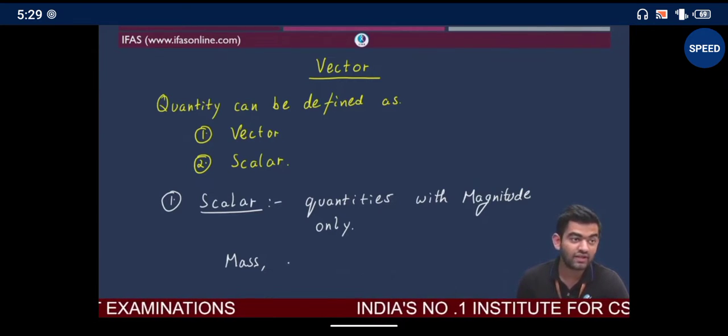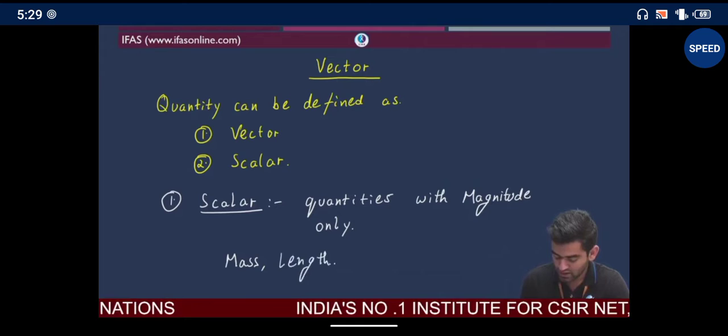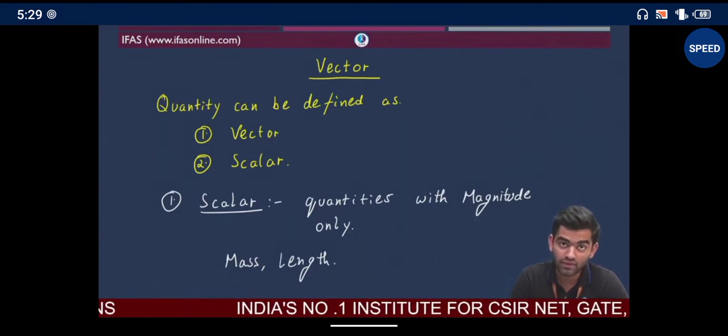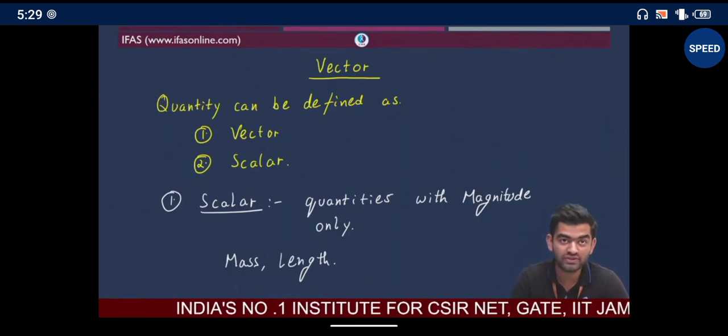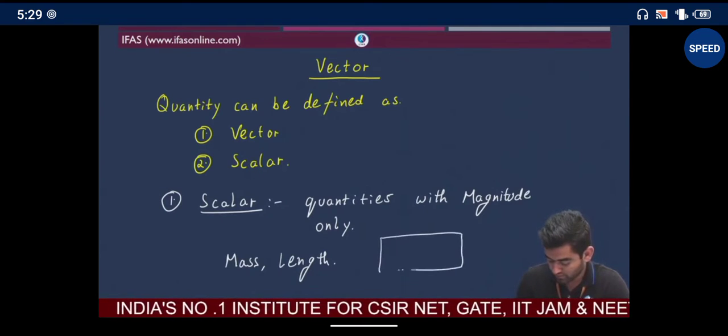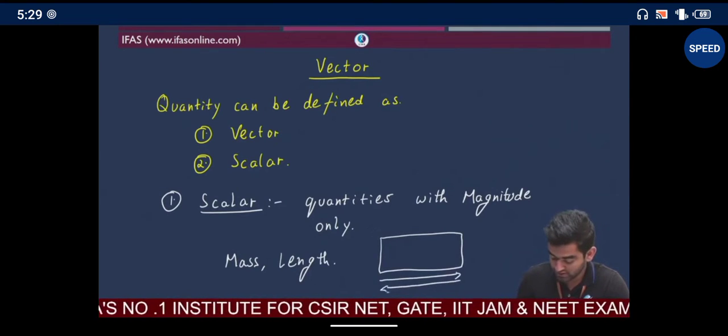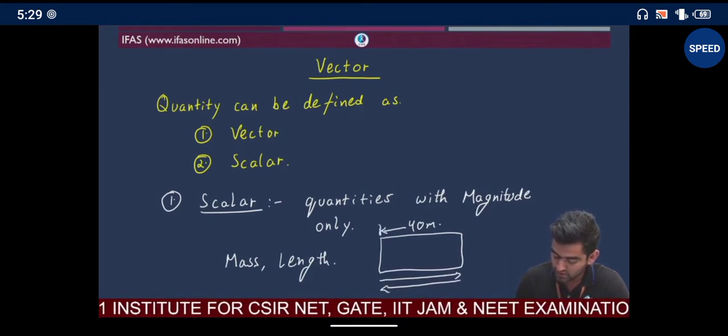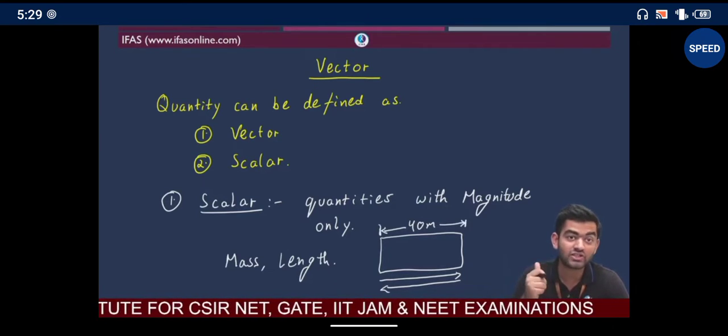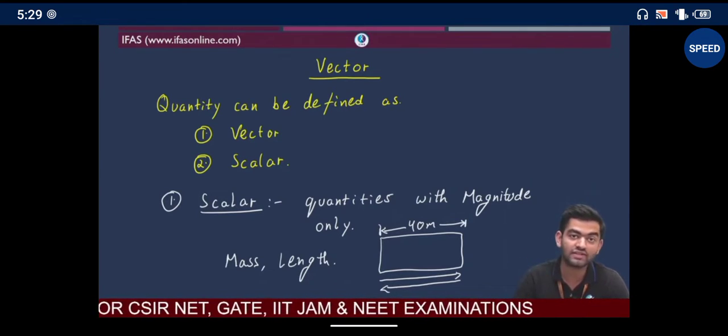And the other quantity that we talk about is length. Let's say we are measuring the length of a cable or of a phone. You measure it from up to down or down to up, it will still come out the same. Let's say it is 40 meters. Either you measure in this direction or in that direction, it's going to be 40 meters. So length is one of them. In whichever direction you are measuring, the result is the same. That kind of thing is called a scalar.